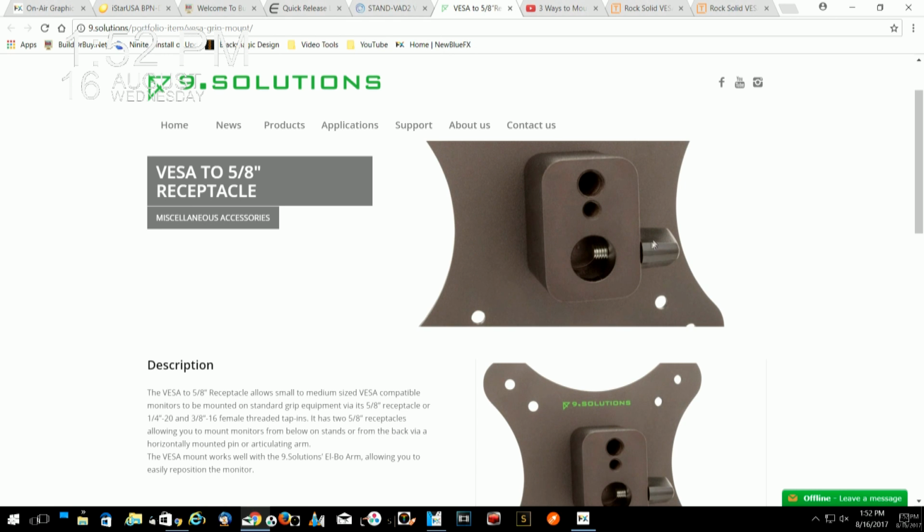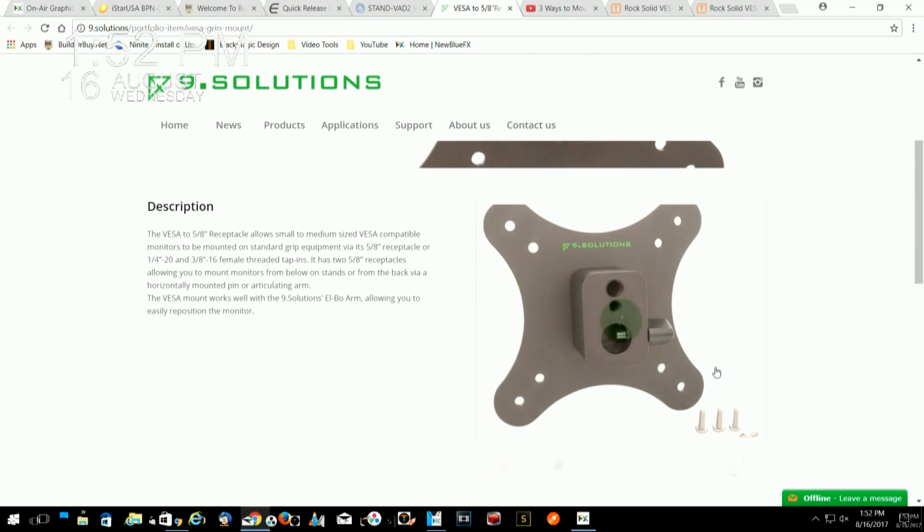Abbott and Costello. Anyway, for this particular bracket, for the money, this comes with the screws. All the screws that are necessary to put the quick release bracket come in the Vivo bracket. And the Vivo bracket, it works. Trying to find VESA mount screws, I even have a separate pack of VESA screws for the M4, the M6, the M8, so that I can mount anything from a monitor to a TV on a bracket. But this is the one from 9-dot Solutions. So I'm going to go back over.